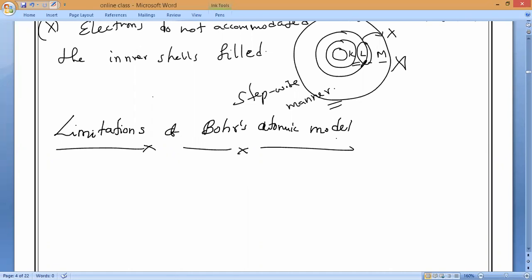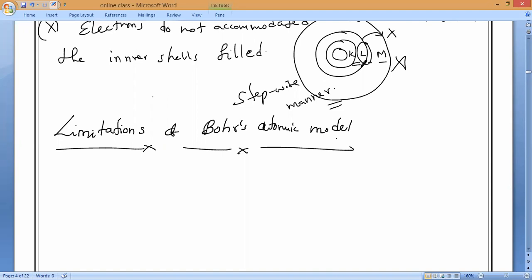As we know, Rutherford failed to explain the stability of the atom, but Bohr explained it successfully. He said that electrons revolve in particular orbits. Each orbit has a specified amount of energy, and electrons revolve without losing energy, so they keep revolving without radiation. That means they do not fall into the nucleus. That is how Bohr explained the stability of the atom and improved the Rutherford atomic model.